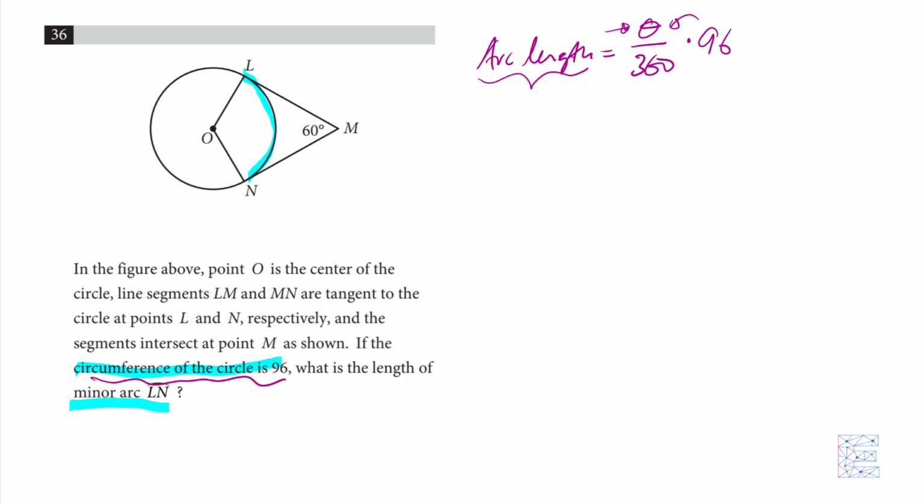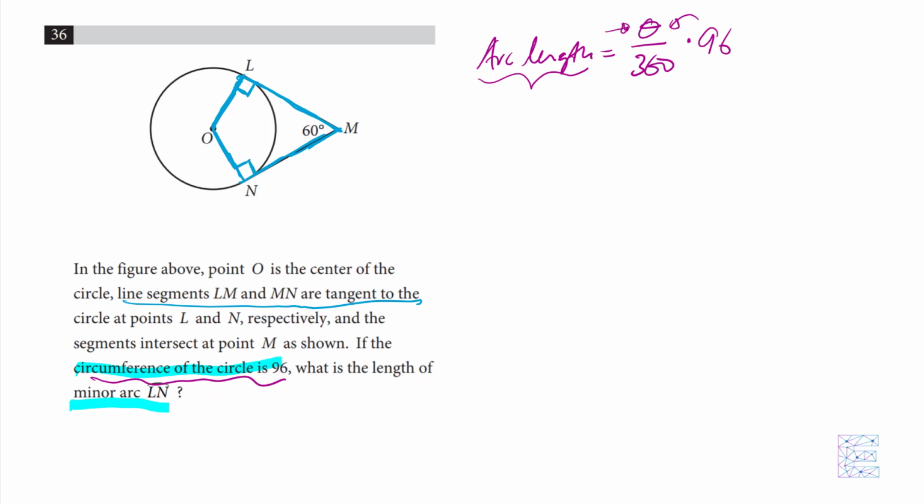So our first goal to be able to answer this question would be to find this missing angle right here. To do that, we were given clues. In geometry, remember, we base everything off of theorems or postulates. We were told that line segments LM and MN are tangent to that circle. So here's LM right here. If a line is tangent to a circle and it meets with a radius or even a diameter, they automatically form a 90-degree angle. That's a fact. And MN is the same way because that's a tangent meeting with a radius. So we also know that this is 90 degrees.